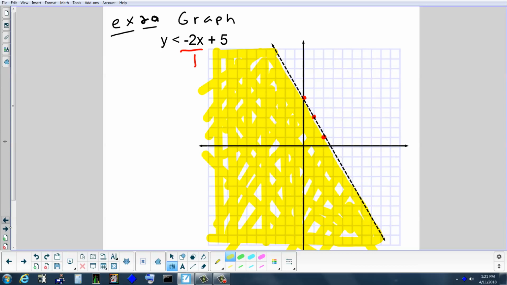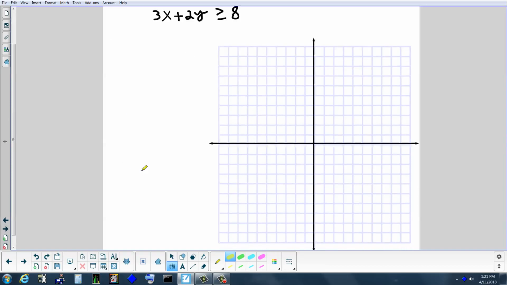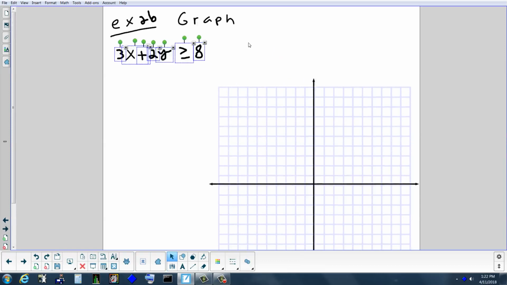All right, let's look at 2B. Now remember, that first step on the directions we wrote down yesterday, what was that first step? Make sure you get y by itself. Yeah. Get y by itself. You guys did this in the word problem. You had to get y by itself.